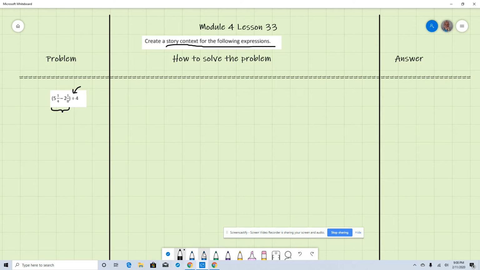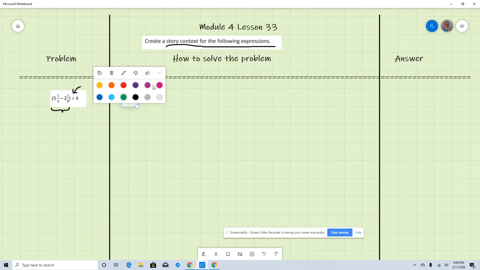So if we begin to tell a story, let me model for you how to tell the story. Let me just write a letter first, and I'm going to move it to this side. And I'm going to change the color. I like the color for this to be different. Okay. Now, let's write a story. I'm going to work with what we have here.